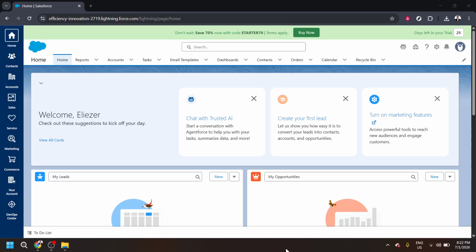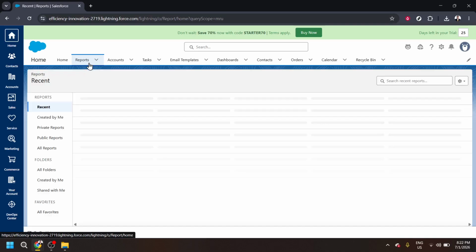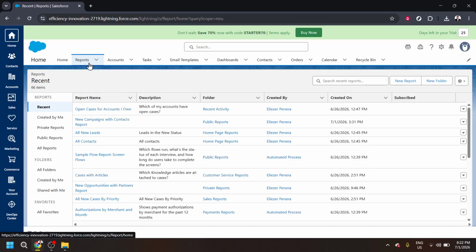All right, first things first. You're going to want to start from the main navigation. So look up at the top of your Salesforce screen and click on the Reports tab. This is your home base for everything report related. Now, if you don't see it right away, check your app launcher. It's that little grid of 9 dots in the top left corner. You can search for reports there, and it'll pop right up. Go ahead and click on it.